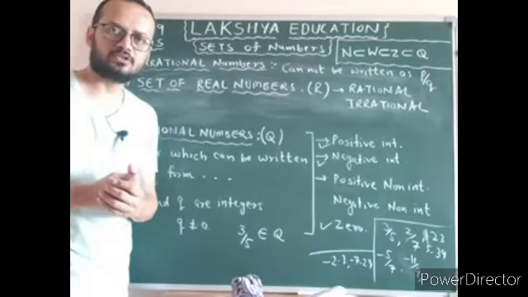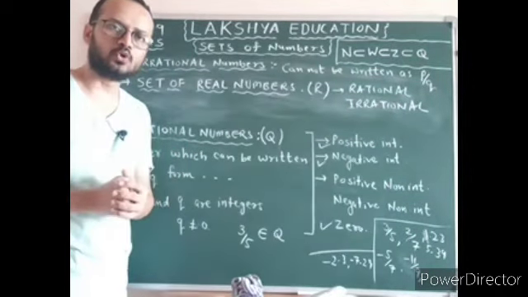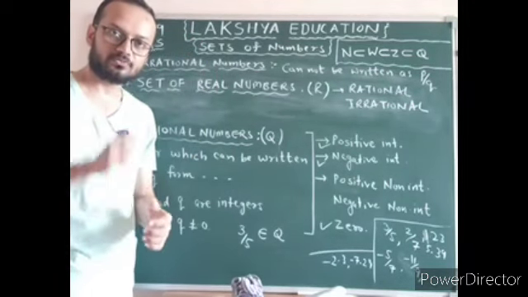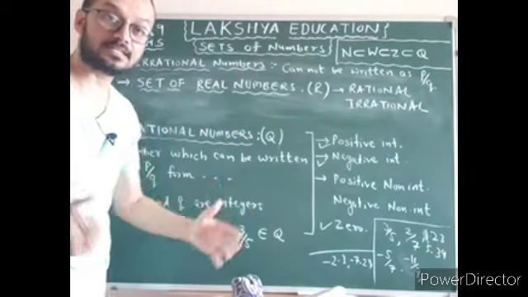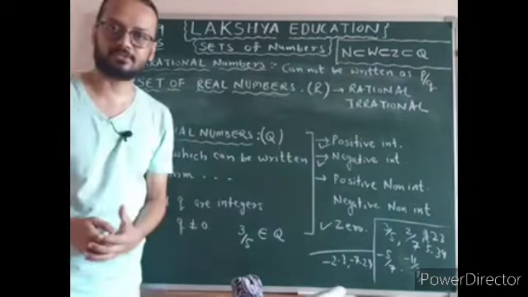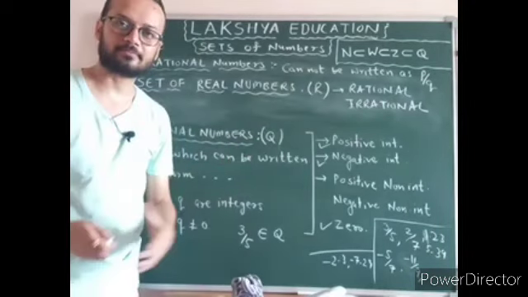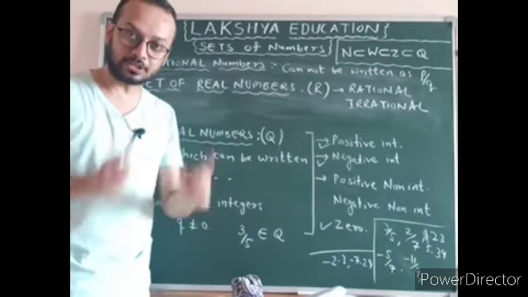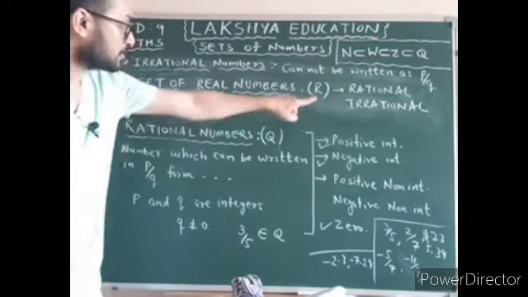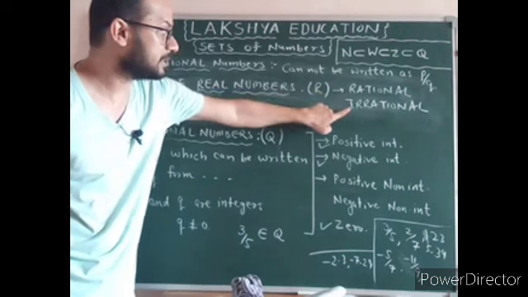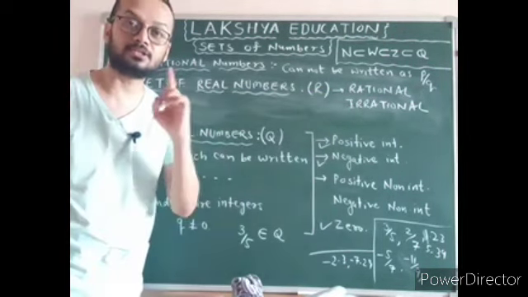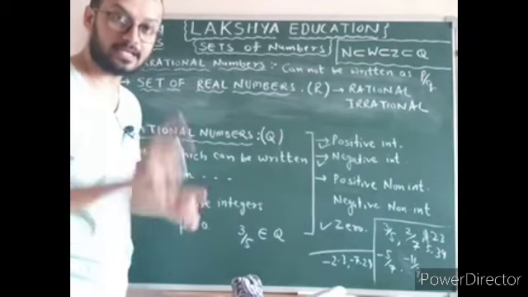Now you can have a question in your mind. Where can we include these irrational numbers? To include these irrational numbers, we have one more set which is larger than the set of rational numbers. And this set is the set of real numbers, which is denoted by capital R. The set of real numbers includes both types of numbers, that is rational as well as irrational numbers. So R includes rational numbers as well as irrational numbers. So all those numbers which are not included in Q can be included in R.